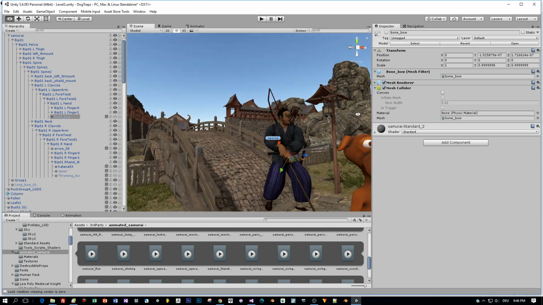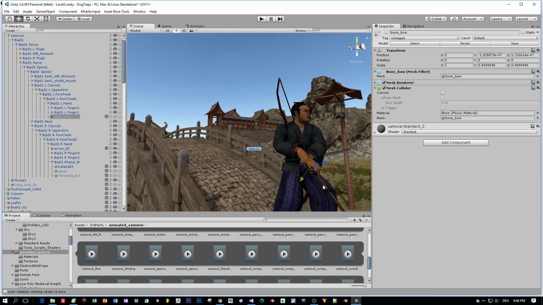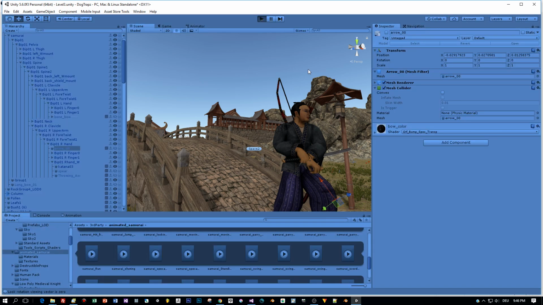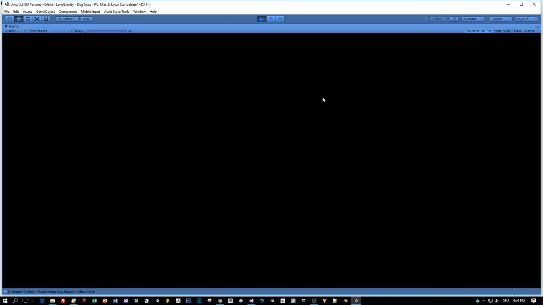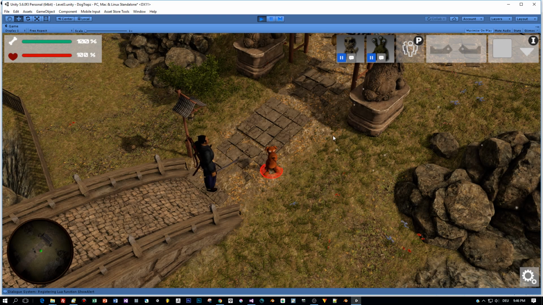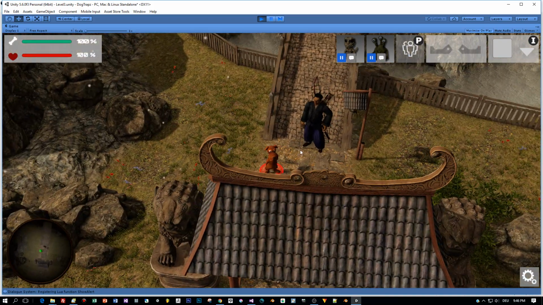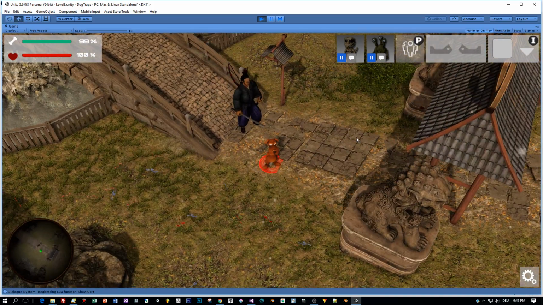Okay, now the only one that is active, no, this one also, the arrow. Okay, now we only have this katana. Let's see how this animation will look like. Really cool, yeah, I like it.